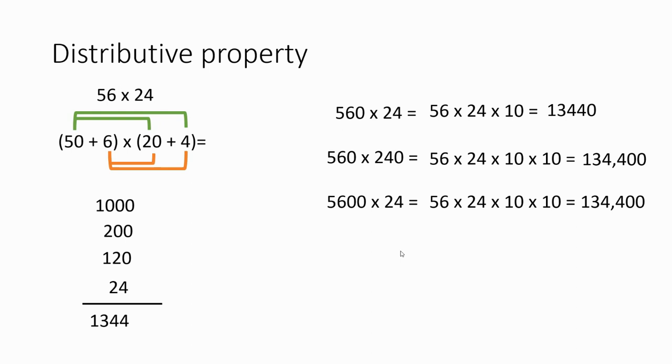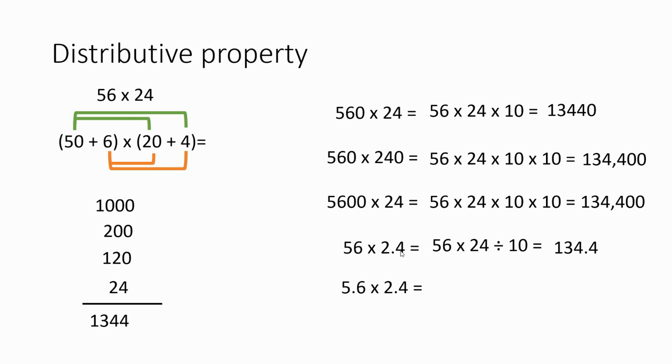So I can take this idea and now go the other direction. Okay, and I can now, instead of 56 times 24, I've changed the question to 56 times 2.4. So now, instead of multiplying by 10, because there is that one decimal place there, the 0.4, I would now take my answer of 1,344 and I would divide by 10. So that is shifting the decimal, or shifting those numbers back one space, which would cause that 4 to be after the decimal.